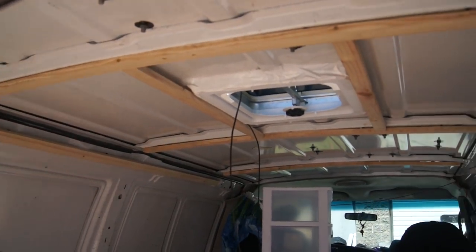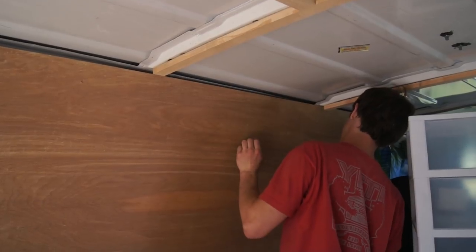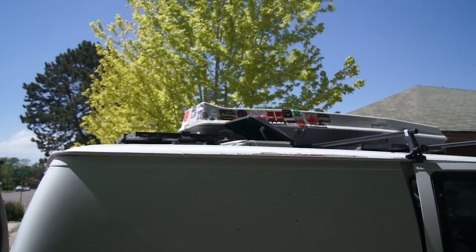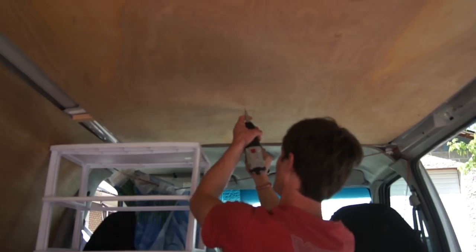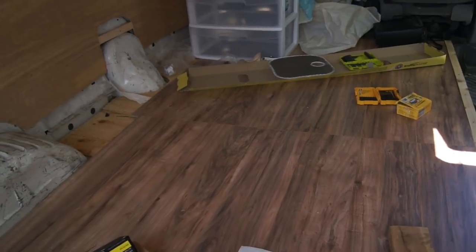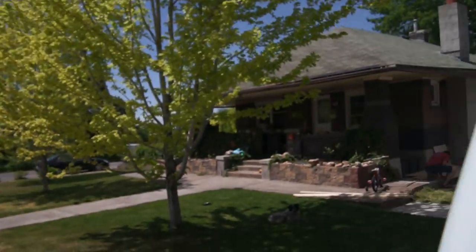We got the frames up for the walls and ceilings, and now we're just cutting out the wheel wells and things so that it fits smoothly and we'll screw them in. We got the hole cut out of the ceiling for the vent, which is sticking out of the top there. We're caulking up the bolt holes before we put the roof on because we won't be able to access them once the ceiling is on. Right now it's all wood, so we're going to be painting the walls probably soon, and fixing up the gaps to make it look pretty. The big seams we'll cover up — you can put things on the wall.